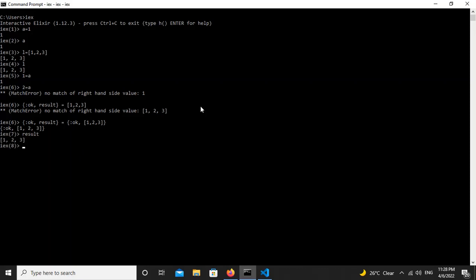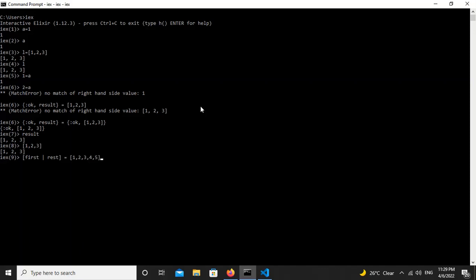This is pattern matching. Similarly, if I have a list, and from this list I want to find the first element, how can I do it? For that, I can use pattern matching again. First, then I use a vertical pipe, then I say rest and give it the list.